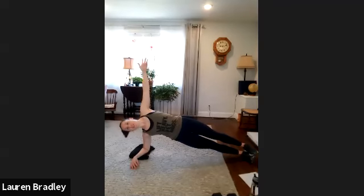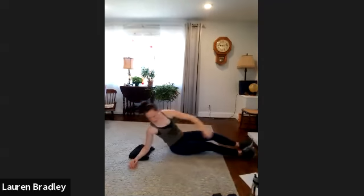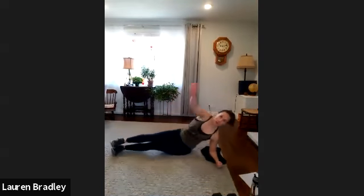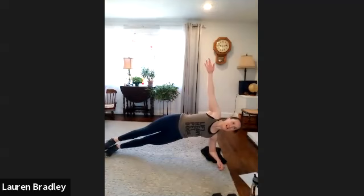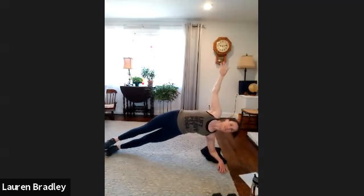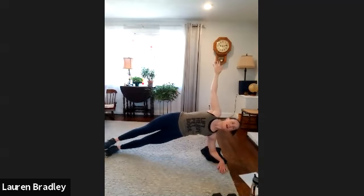10 to go, we're gonna switch to the other side. Four, three, two, switch. Right into it, move as quickly as you can, or just roll right through to the other side. Hold it tight, lift those hips up a little bit higher, squeeze your abs and your butt a little bit tighter. Hold it.